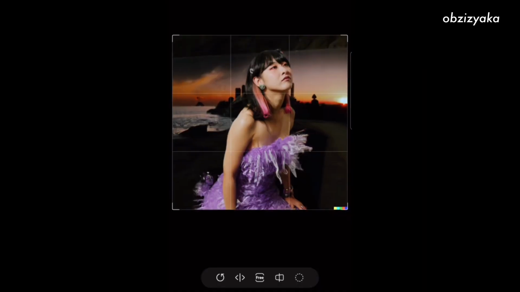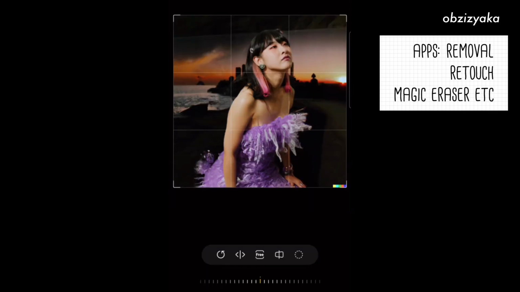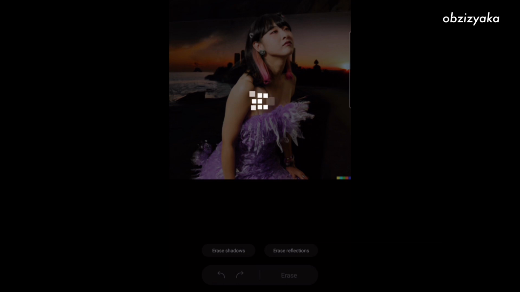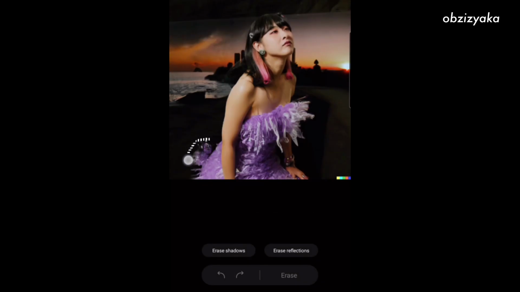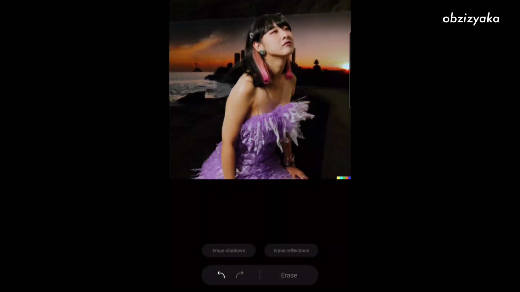I can show you how to do it on Android and recommend some applications, like Remove for Apple Store or Retouch, for example. I also use those programs, but it's more convenient on my phone. And we have Object Eraser, where you just draw and erase.